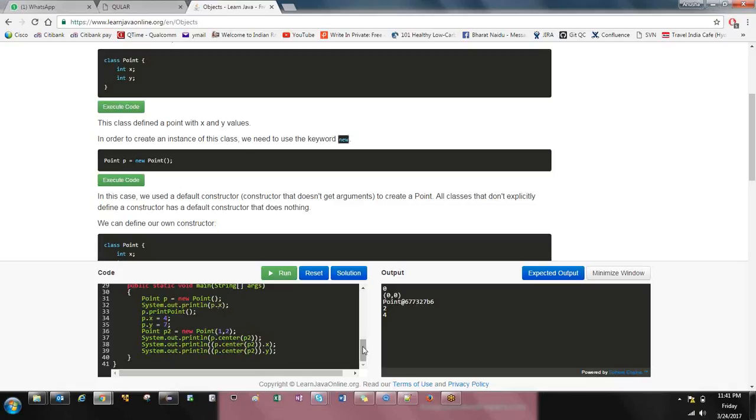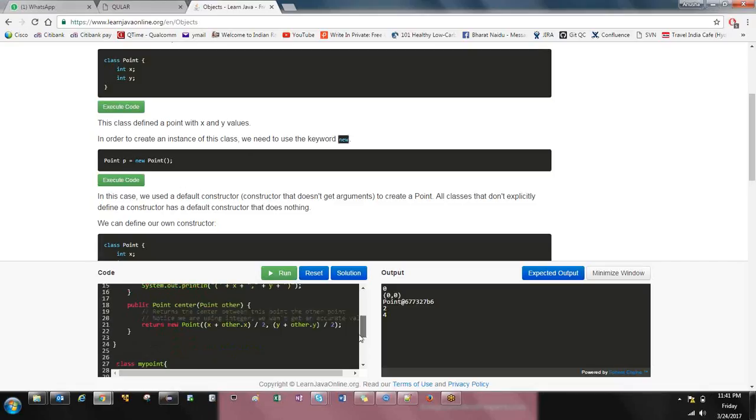So we have taken x coordinate and y coordinate as integers, two integers. So System.out.println p.x, which means the dot means reference. So get the value of x with reference to p. For p we have used the Point function. What does this function do here?